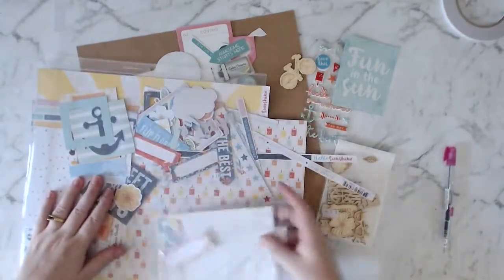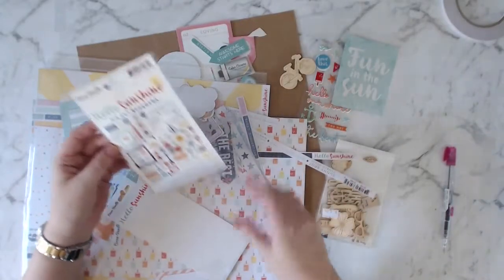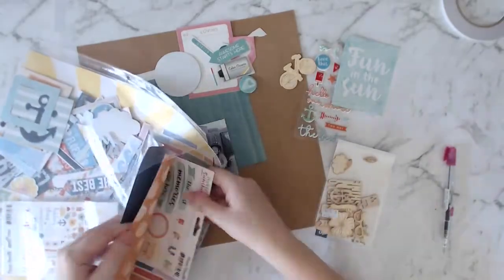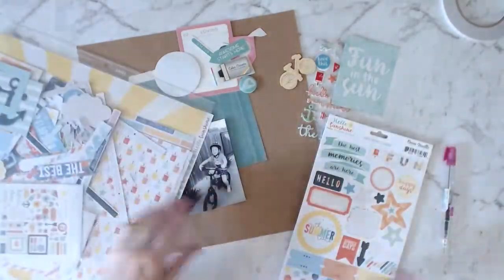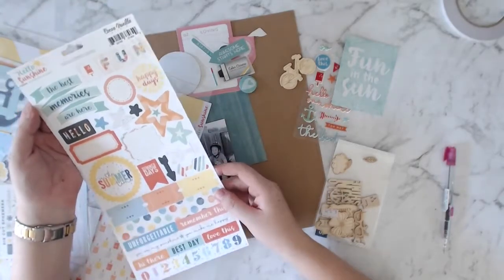I really like the puffy sticker, and I really wanted to use the wood veneer bicycle as well. And then I think I might end up pulling a couple of other little bits from my stash as well to go with that. But those were the main things that I used.